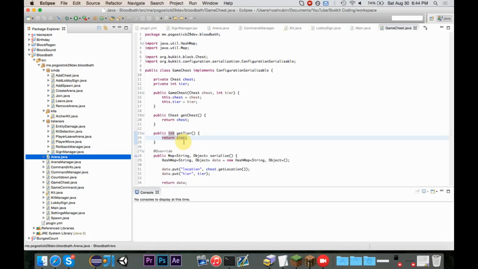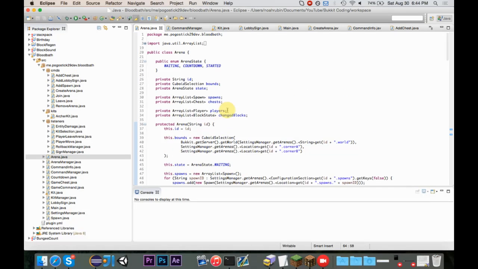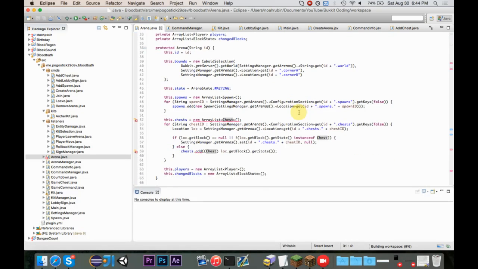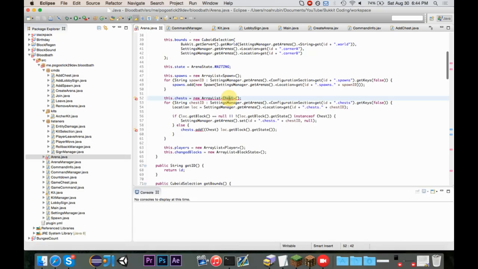Let's head over now to the Arena class, and we're going to change this from an ArrayList of Chest to an ArrayList of GameChest. And obviously this is going to be a GameChest, and we're going to change this add a little bit.